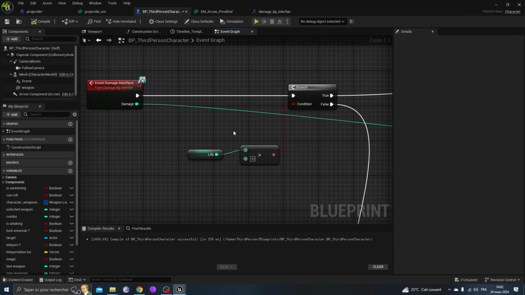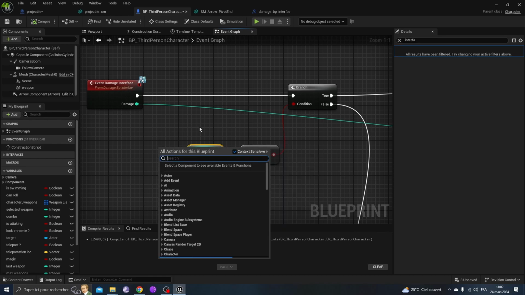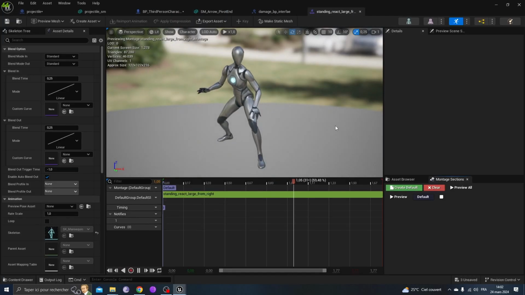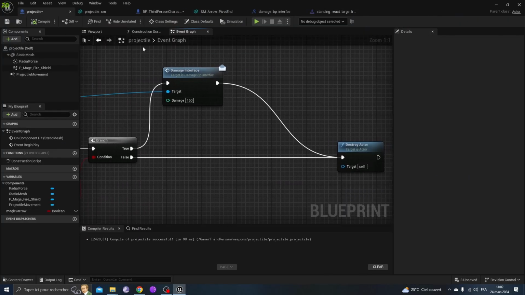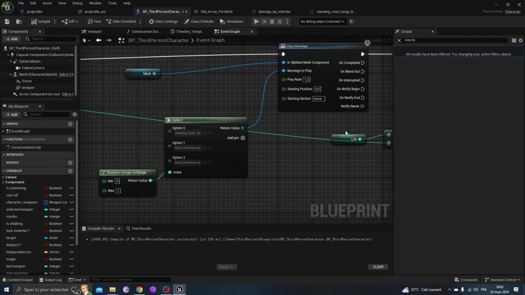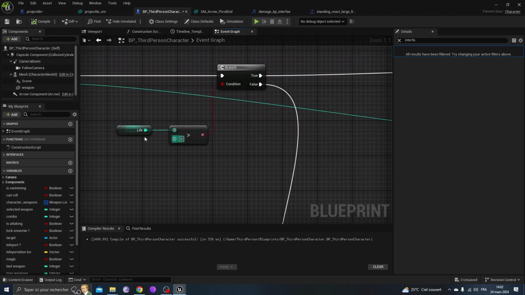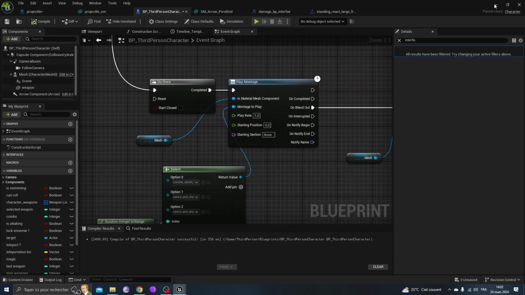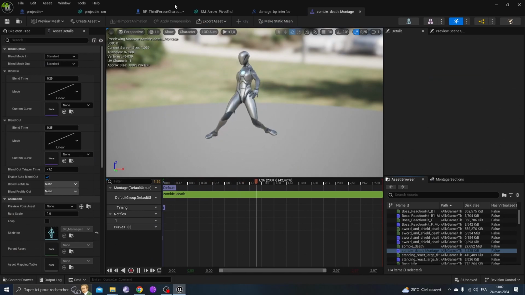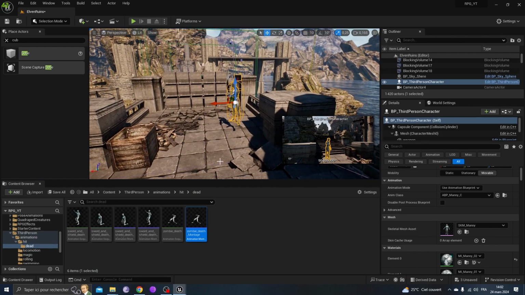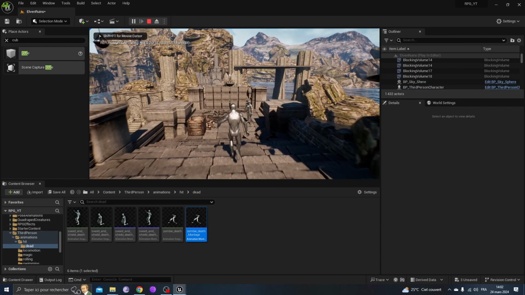You hit compile. After that, you have your life variable of your character or your enemy. If it is true, it will play a hit animation, because it still has some life points. It will play an animation, and of course set the life minus the damage point of your fireball. But if the life is under or equal to 0, it will just play a dead animation like that. I hope it's simple. I think it's a pretty simple tutorial today, guys, but it is beautiful and useful for an RPG game.